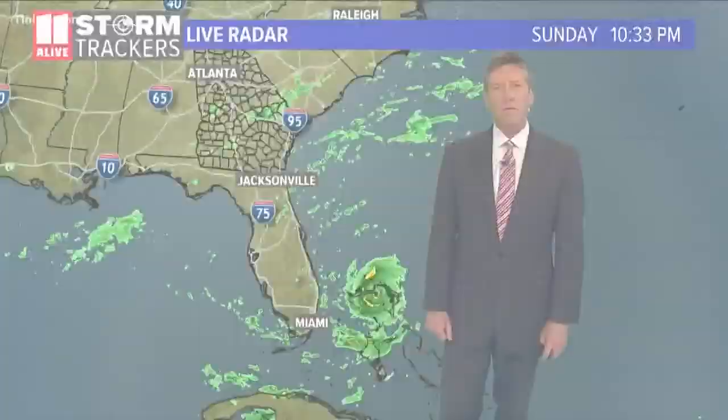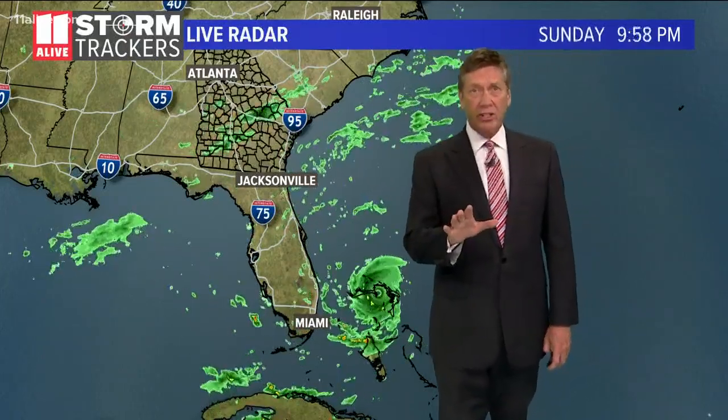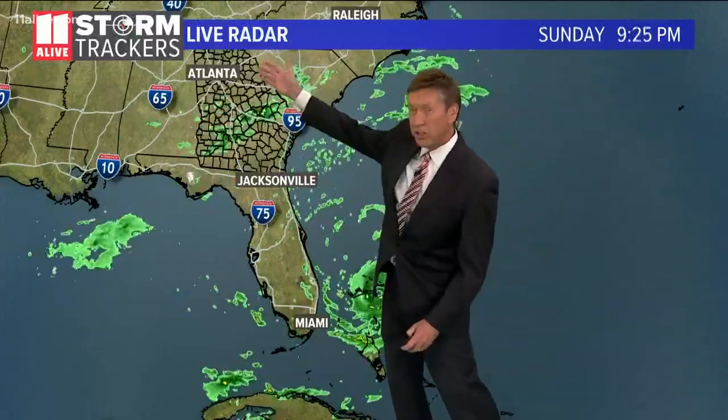We have live team coverage from 11 Alive's Ryan Kruger and Hope Ford on how Georgians are getting ready for the storm. Well, let's start first with Chief Meteorologist Chris Holcomb. He has the very latest on the track of this powerful hurricane. Chris? Yeah, just a couple of minutes ago, we got a brand new advisory in from the National Hurricane Center. You can see where that storm is in relation to us here in Atlanta.